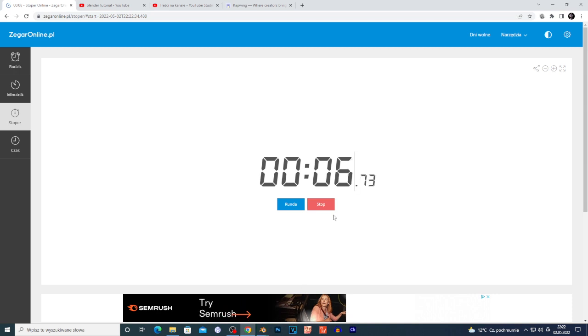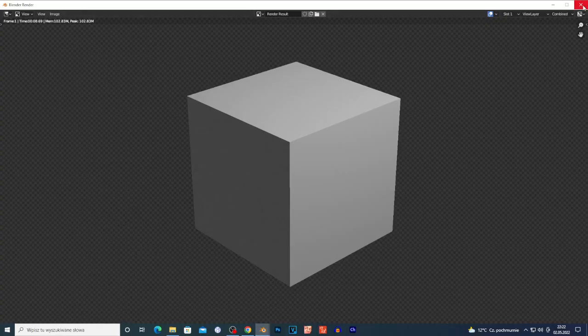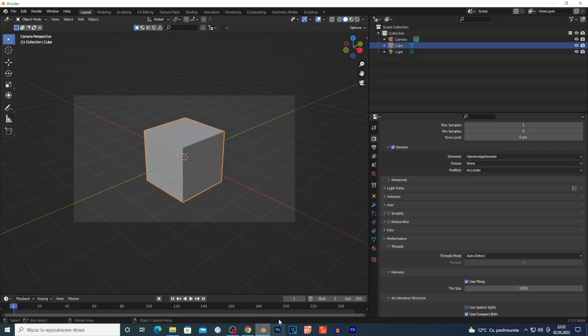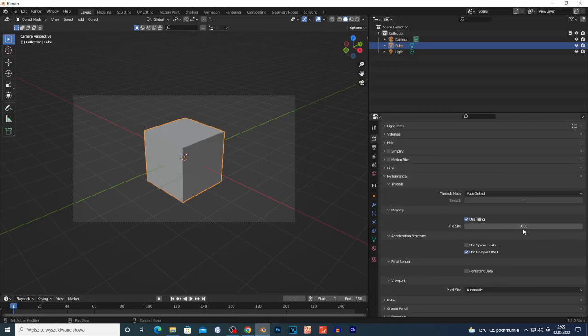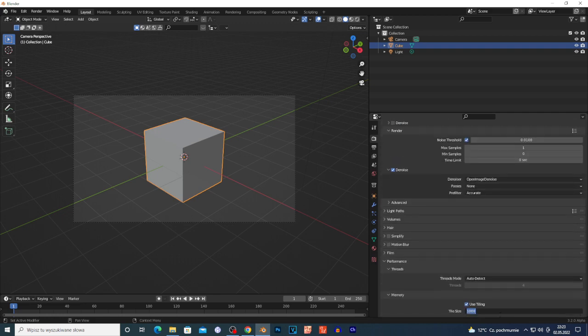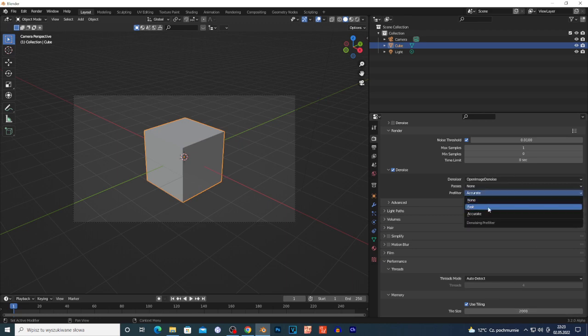It should be faster, but yeah, it's almost the same time, but I think it took longer because I just clicked later. So if you make smaller tiles, basically the rendering takes longer. That's interesting to me. Now I'm gonna change this to 2000 once again, and right here I'm gonna choose flat. So this should be the fastest way to do this.